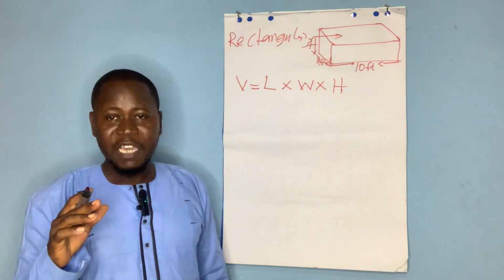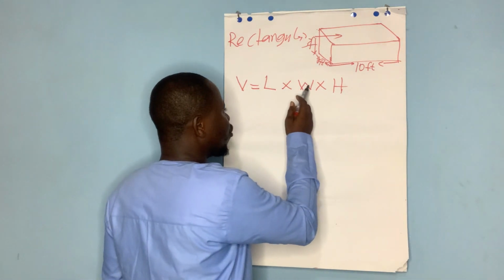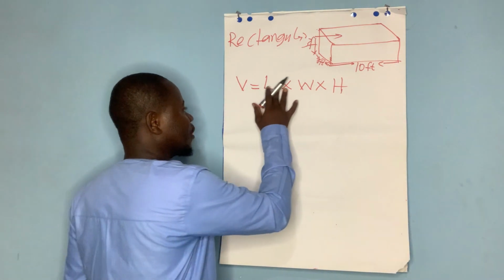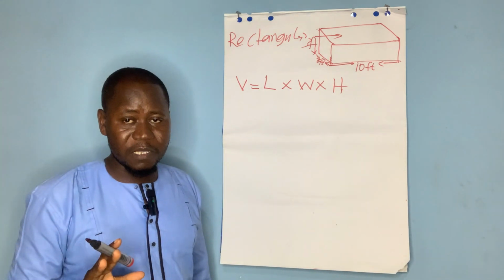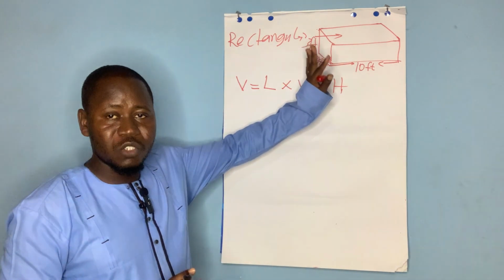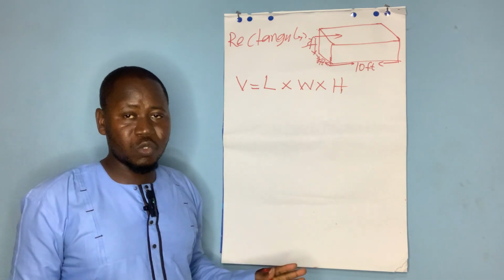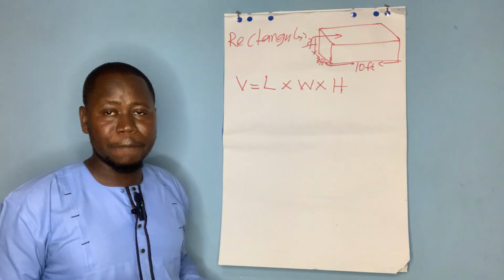And note, if it is a square, it means that the length and the width are going to be the same size. If it's 10 feet, we just say 10, 10. Both will be the same. Only the height will be different. But note, this is not a square, so they are varied. So just take note of that. If it's a square, you know what to do. They'll just give you one side, that's the length, and you can calculate that.